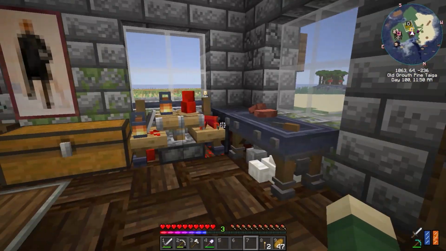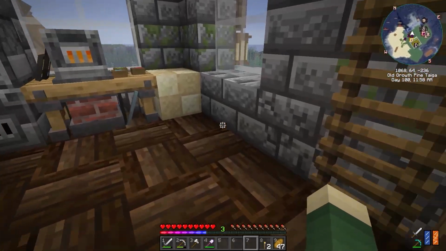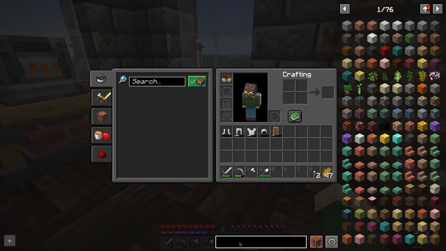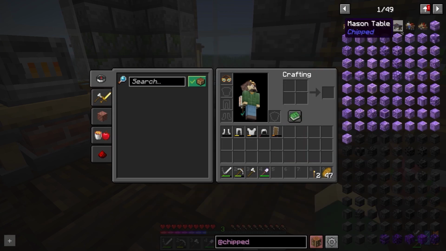Got my carpenter's bench, mason, tinker table, I've got the shepherd's workbench, the botanist workbench, and the glassblower's workbench. The only thing I'm missing is, I think, the alchemy workbench, which I haven't got since I don't have the enchanting table yet. We'll probably get to that at some point in this episode.